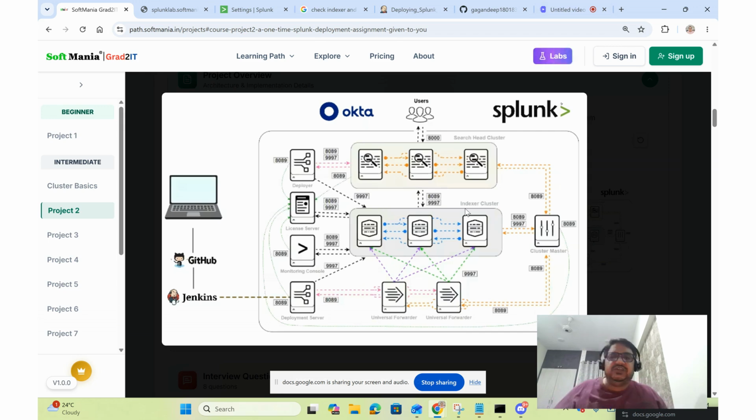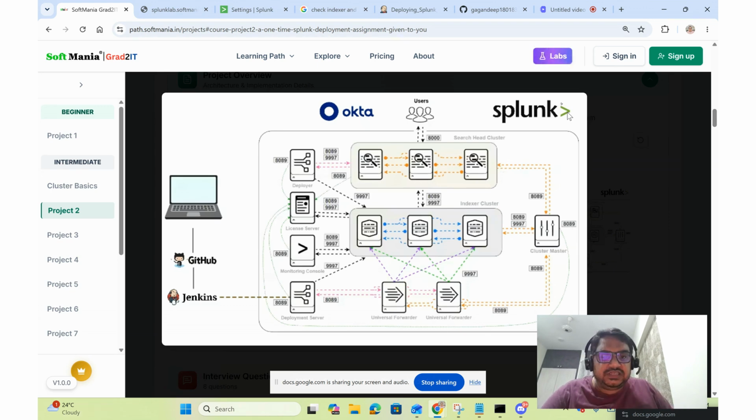And port number 8089 is used for communication between the components, any activity which is going to happen between the Splunk components. For example, search head to indexer, universal forwarder, vice versa. So any management communication would happen over port number 8089.